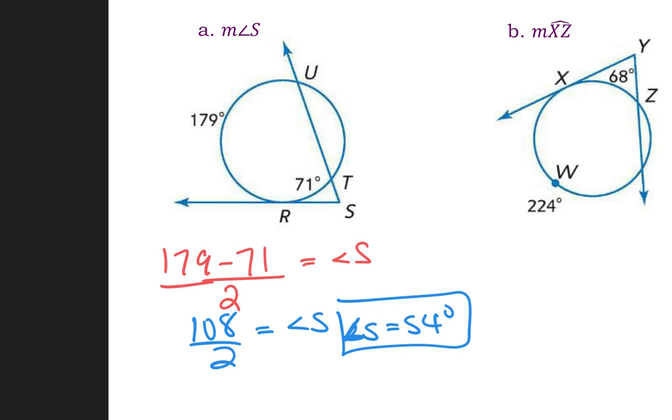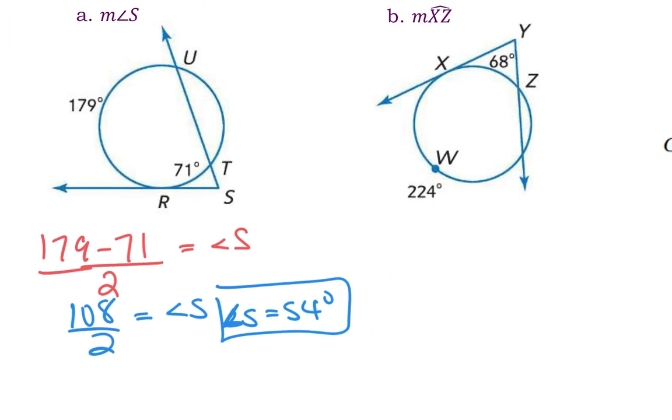All right, what about the second one? Who wants to try the second one? Amaya, thanks. What'd you do, Amaya? It's okay, look, I'll do it with you. So here are your arcs. What do you have as your big arc? Good, so you're gonna do 224. What is the small arc? 68. Oh, I think 68's the angle, because it's looking for arc x to z. So that's actually your x. So what's our angle?